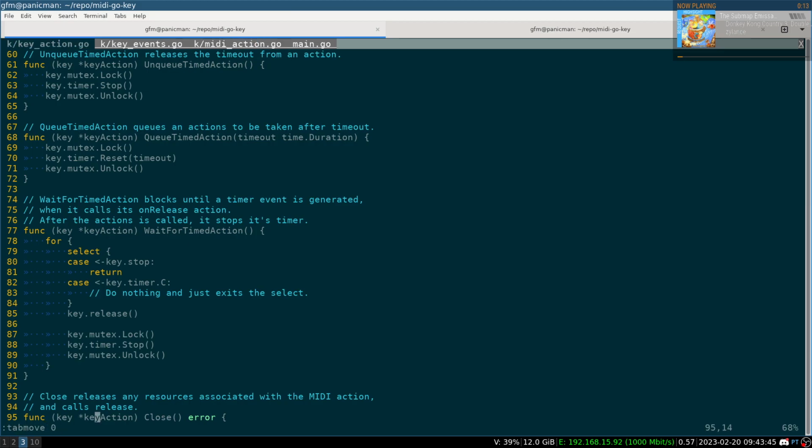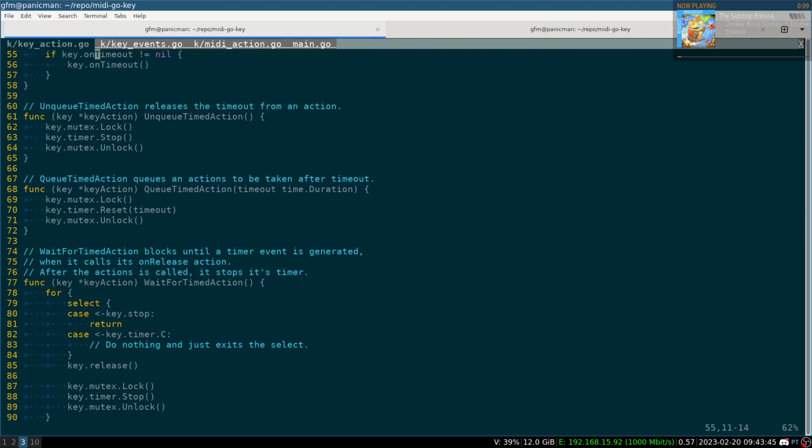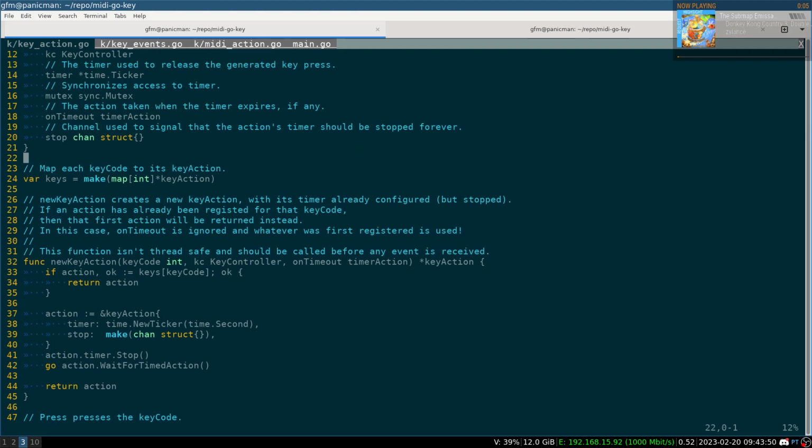Change this to this position. Okay, I'm thinking now, and yeah, this doesn't need to be like this.